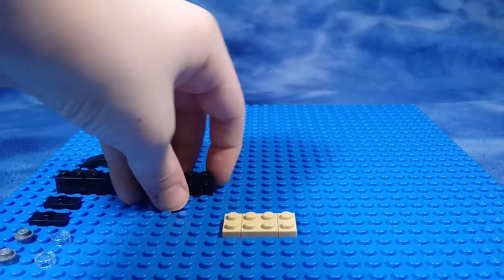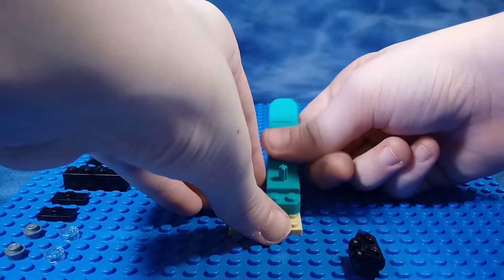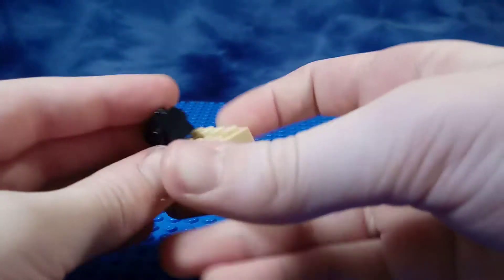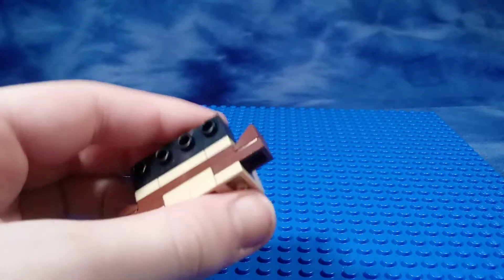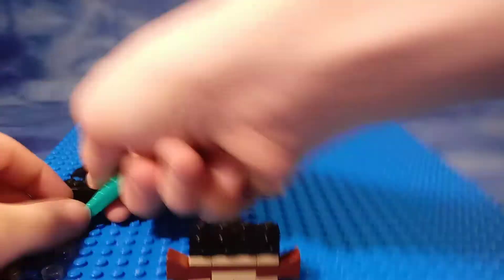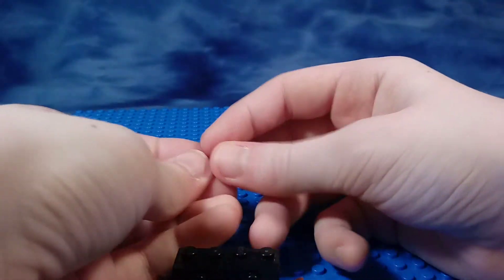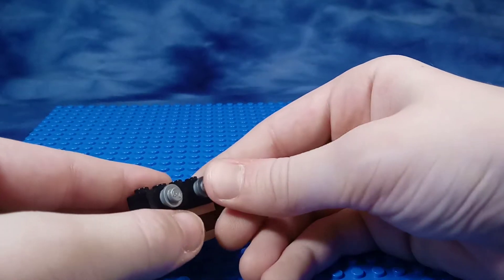Now let's get into the visor. You're going to want to take these — the design that I came up with — you're going to want them like this. And you're going to take your 2x4, or again a mess of pieces for me, and you're going to put them like that. And then you're going to take these bricks — they're called SNOT bricks, studs not on top, even though there are studs on top, so the acronym doesn't make much sense. And then you're going to take the jumper plates and put those on the side facing forward. And then you're going to make the goggles, so you're going to want to take the silver studs and put them there, and then put the clear round bits on there.